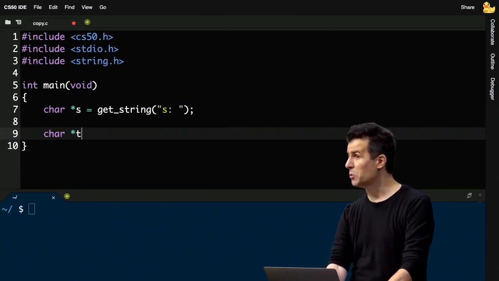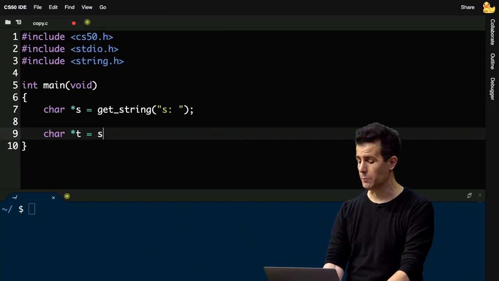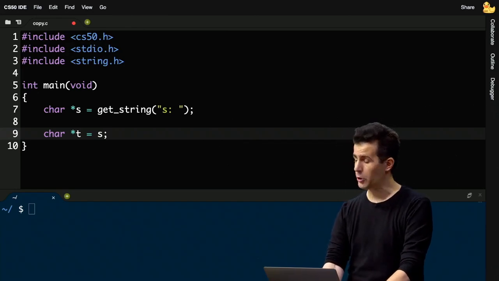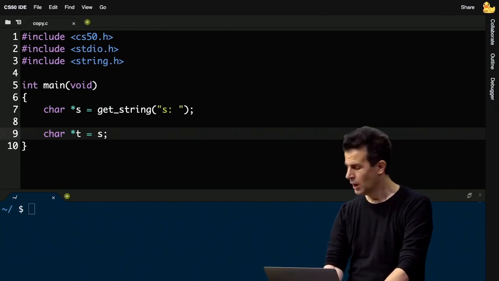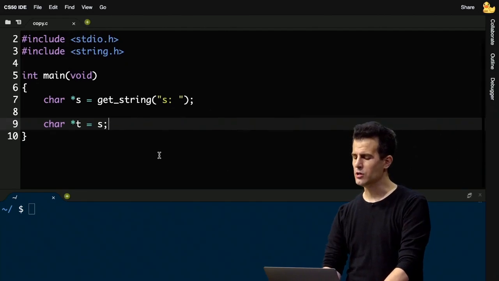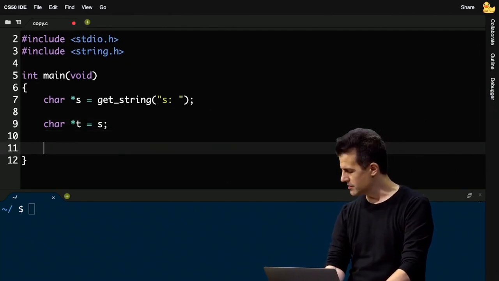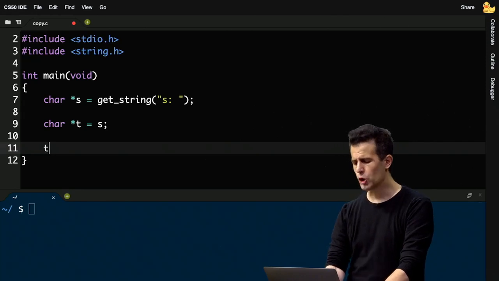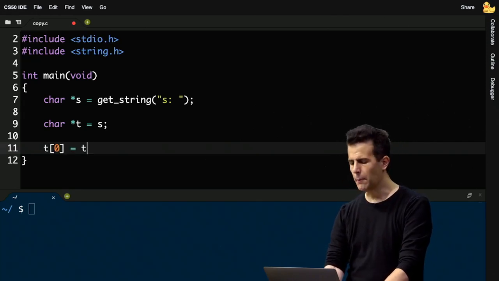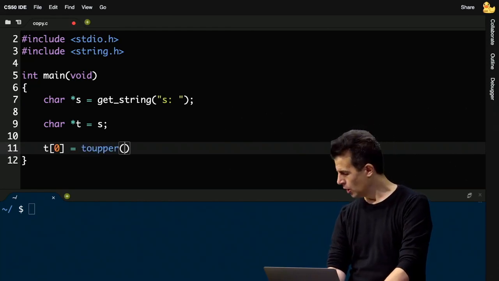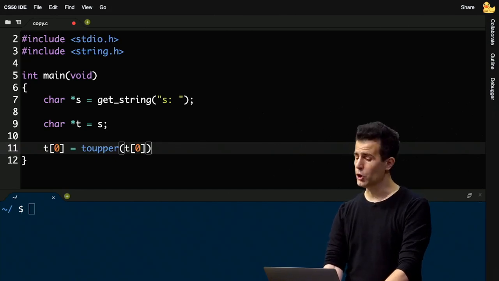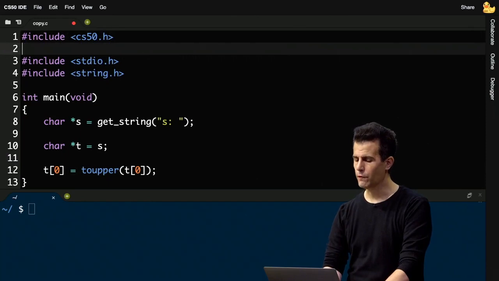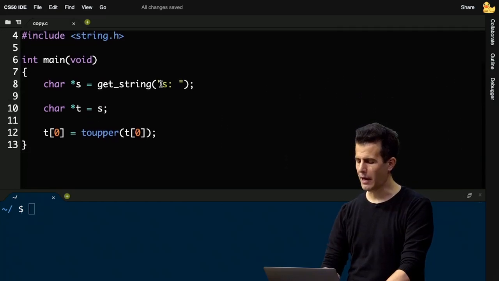And so you might think, based on week 1, week 2, and since that, OK, if you want to copy a variable, just do it. I mean, we've used the assignment operator to copy a variable from right to left for integers, for chars, and for other data types perhaps too. I'm going to go ahead now and make a change to the original string. Let's change the first character of t to be uppercase. Recall that there's this function toUpper, which takes as input a character like the first character in t, and returns the uppercase version. Now, to use toUpper, I need another header file, which I recall from a couple weeks ago, I need ctype.h. So let me preemptively go back and put that there.